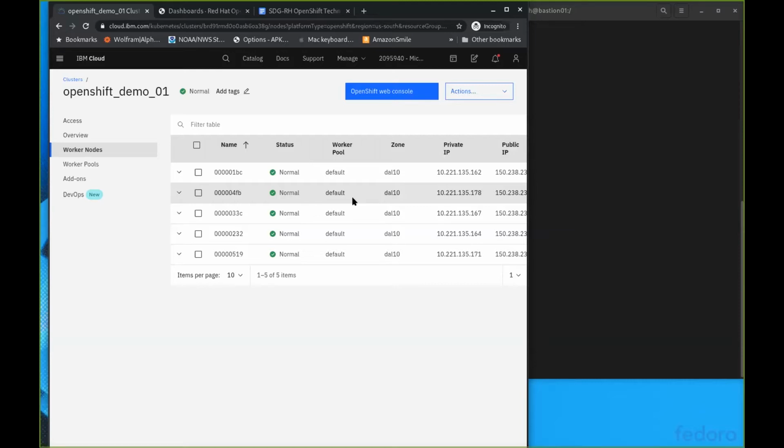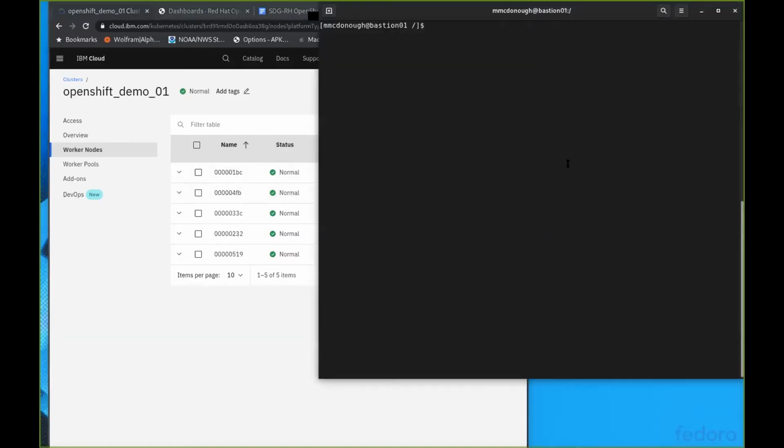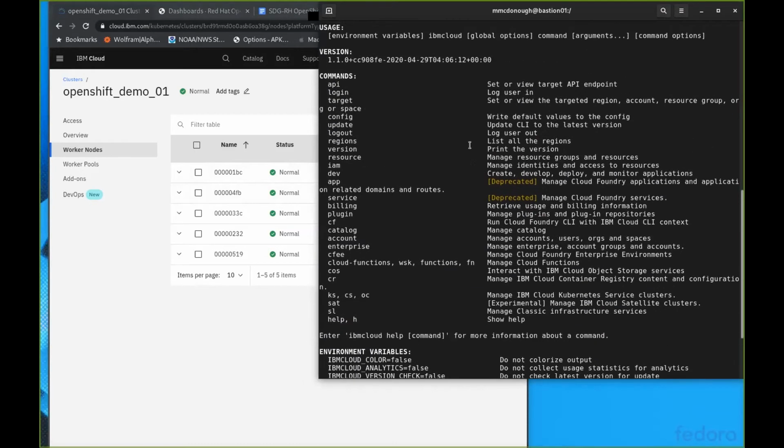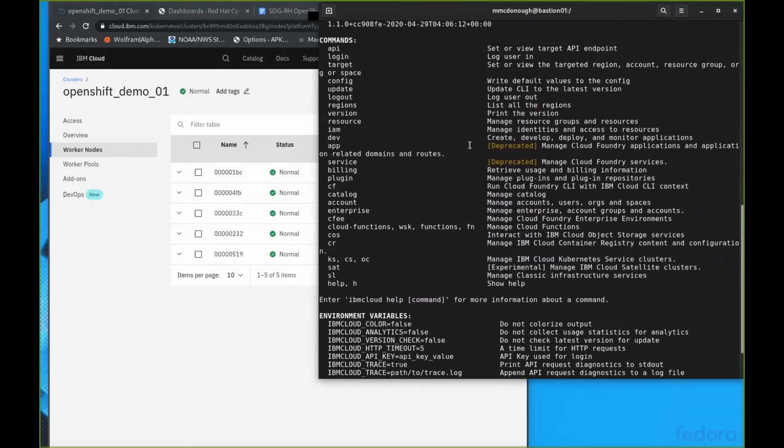actually using the command line tools. The IBM Cloud Platform has a CLI interface that provides a command called, appropriately enough, ibmcloud, and the ibmcloud command really gives you full control over your IBM Cloud resources, including this cluster. So I was able to expand the size of the cluster using the command.